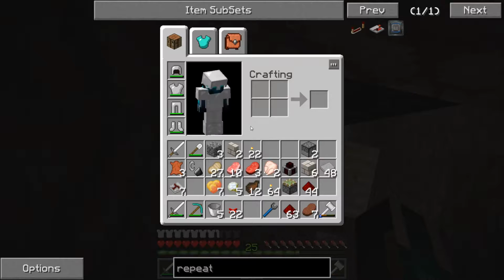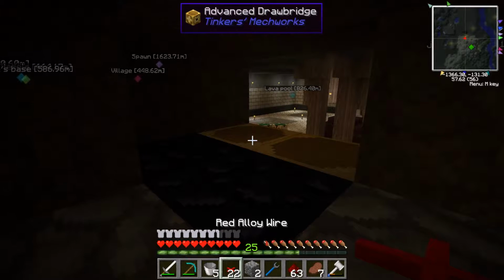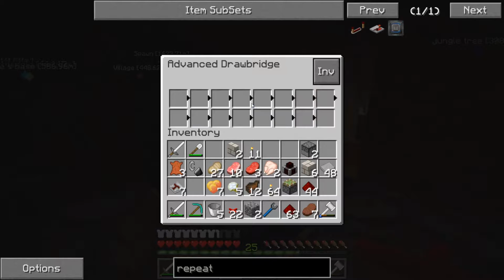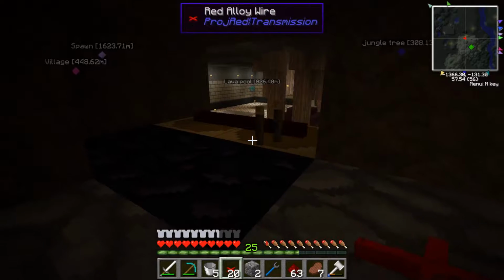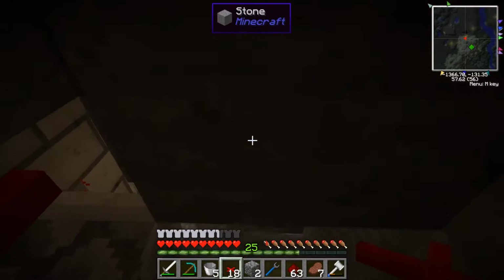Right, have I got any? Yeah, I've got one on me. That's alright. Now we just need our red alloy wire to go like so. Okay, I've pressed the wrong moving thing there. Right, that goes like that. That goes like that. And that goes like that. Perfect.